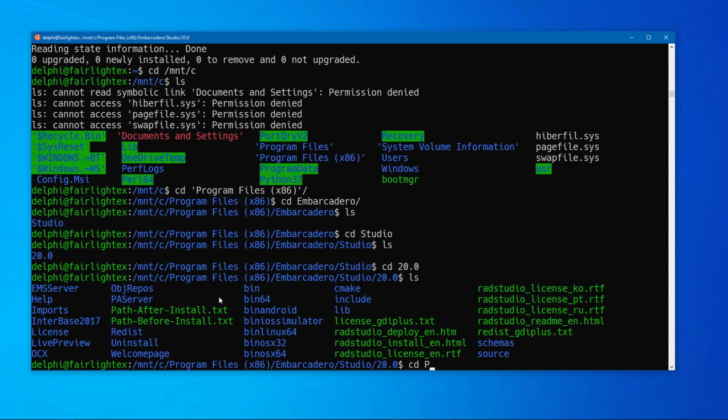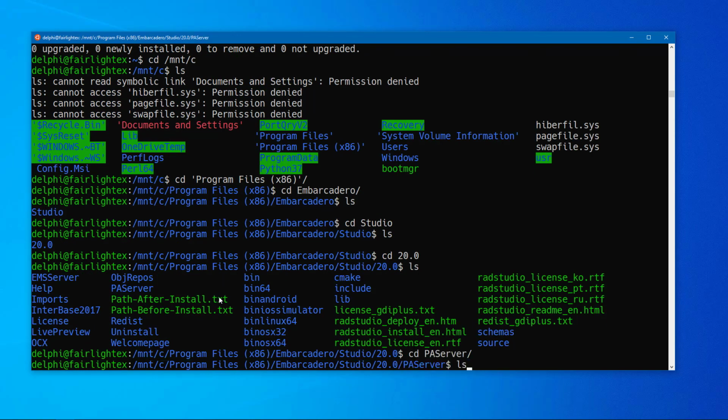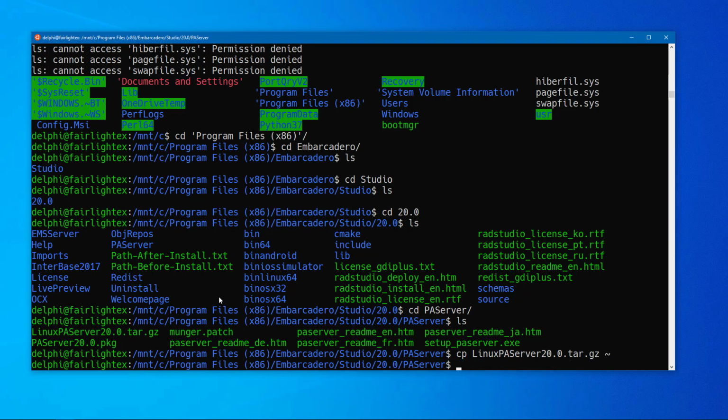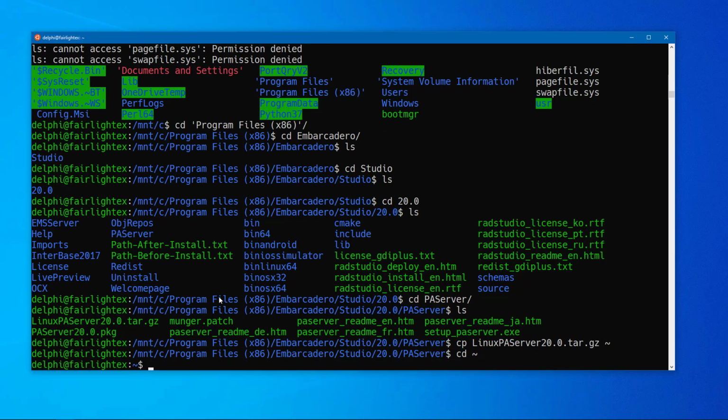And now I want to go into PA Server. And there it is. So I'll just say cp for copy, Linux, PA Server, and I'll copy it right to my home directory. And then I'll go into the home directory.